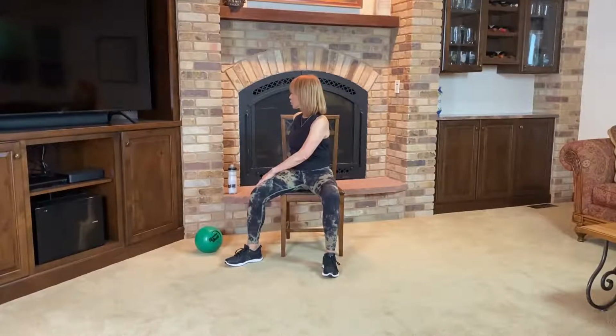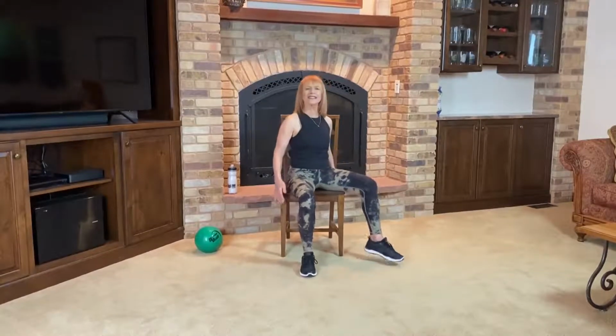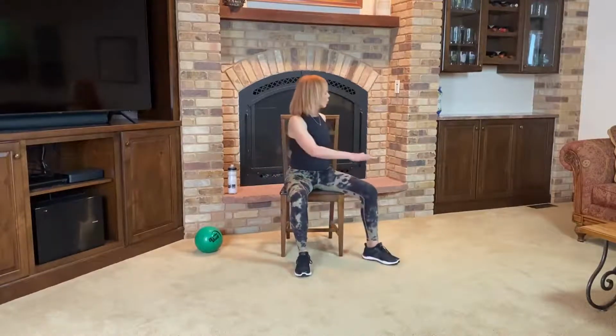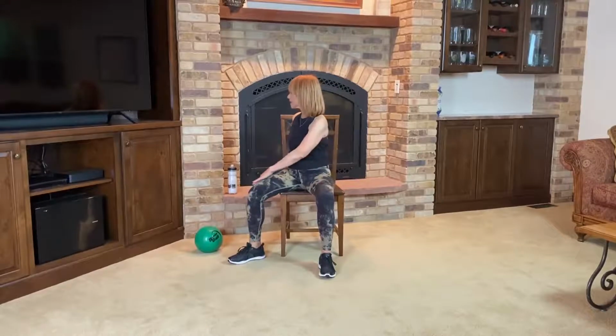Now we did that a little slow. Let's pick that up a little bit quicker. Are you ready? Right leg steps out, left arm across, twist. Come back to center, left leg, right arm outside of that left leg, twist. One more each way. This is preparing the body for what's coming up in a bit. One last one here, left leg out, twist to your right. Now if that was too quick, you know you can always slow that down, right?